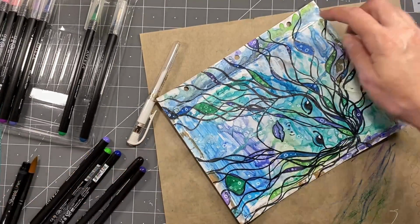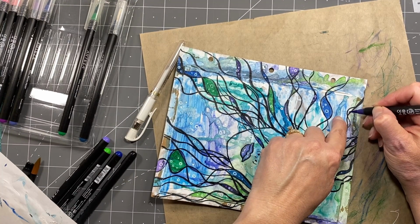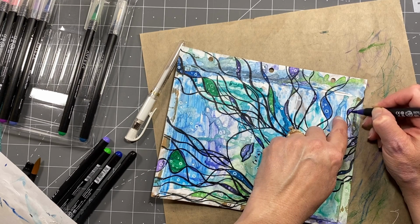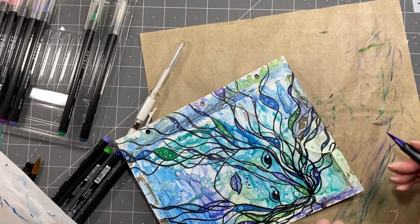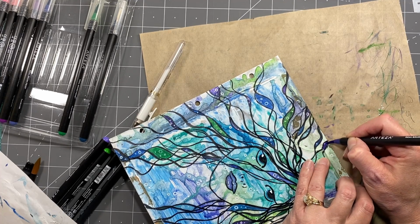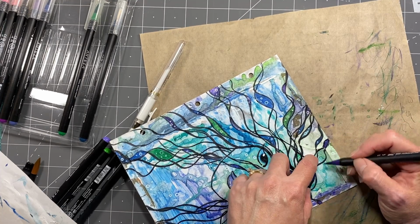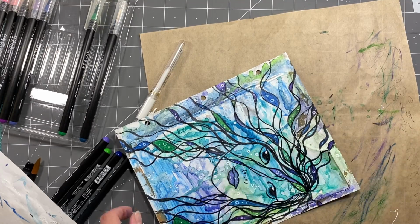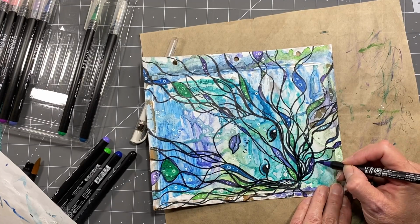Okay, I think I need a little color in that spot. Right here. I know I put a white dot there, but that's okay. I can go over it. It's that whole section. Yeah, sure, why not? I know that's purple too, but we'll just have more purple.